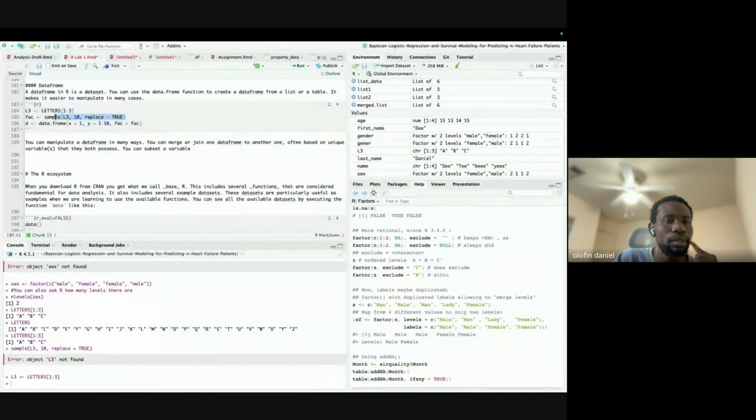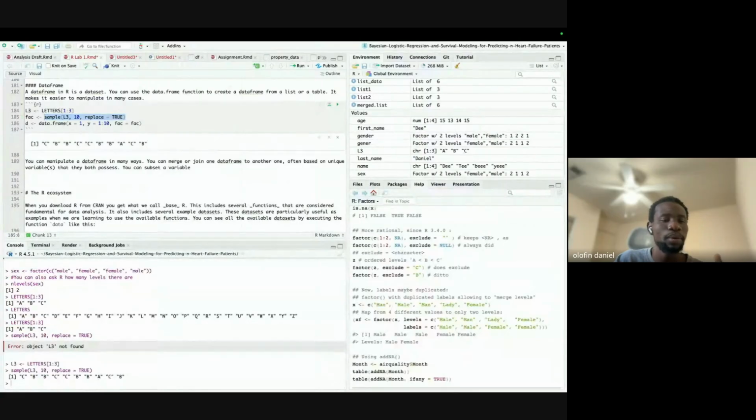Then run this. So I just run the code alone. You are going to have, can you see C, B, B? If we set this replacement to be false, then it's not going to repeat any of the data items. It's not going to repeat A twice. It's not going to repeat C twice. It will just be once. But we want it to replace the object so that we can get what we are looking for. That was why we set it to be 3.